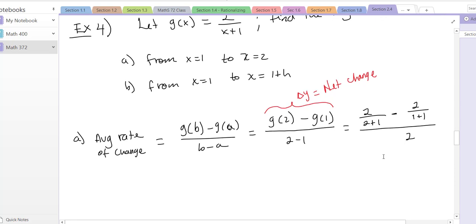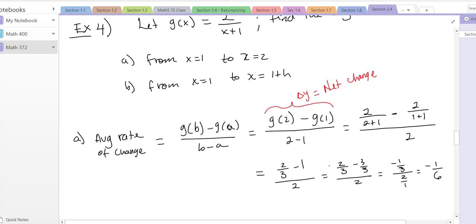And this is why this is a slightly more complicated function. We're getting fractions, we're getting complex fractions. So I'm going to get 2/3 minus 1 over 2. Oh, that's not too bad. 1 is the same thing as 3/3, so it's 2/3 minus 3/3 divided by 2. So what's that? Negative 1/3 divided by 2. Divided by 2 is like saying 2 over 1, so it's the same thing as multiplying by 1/2. So you get negative 1/6.